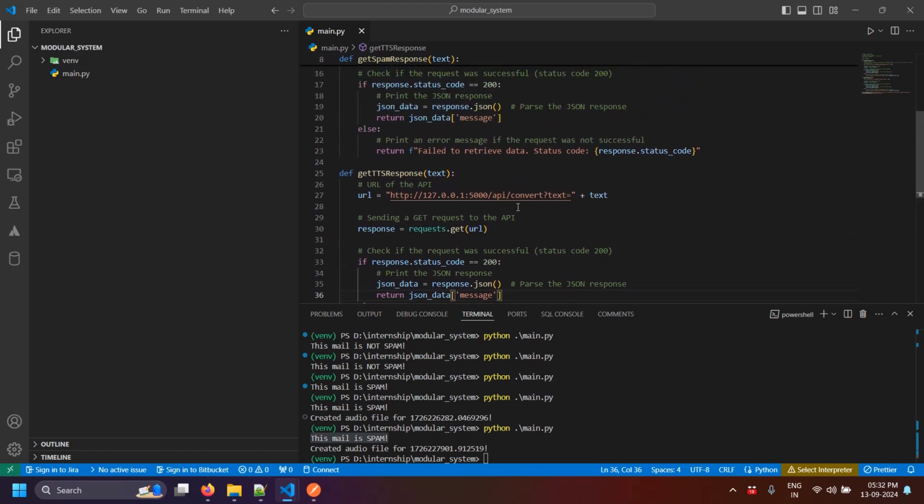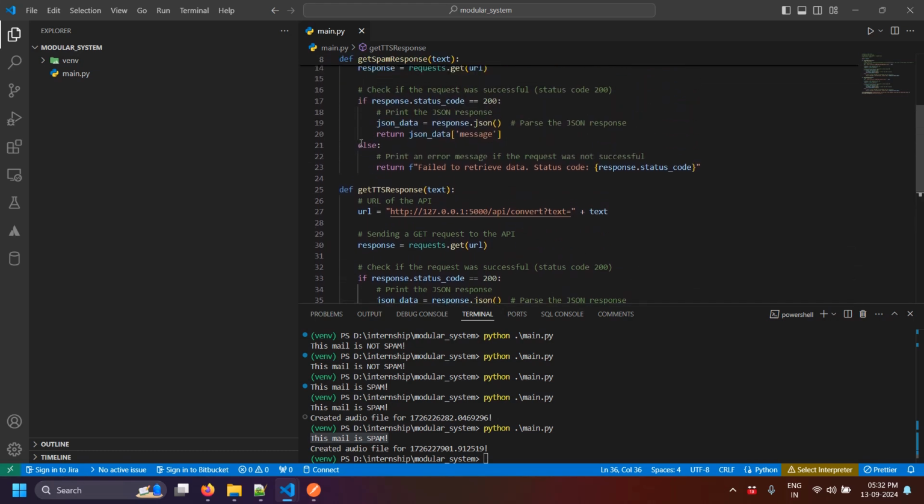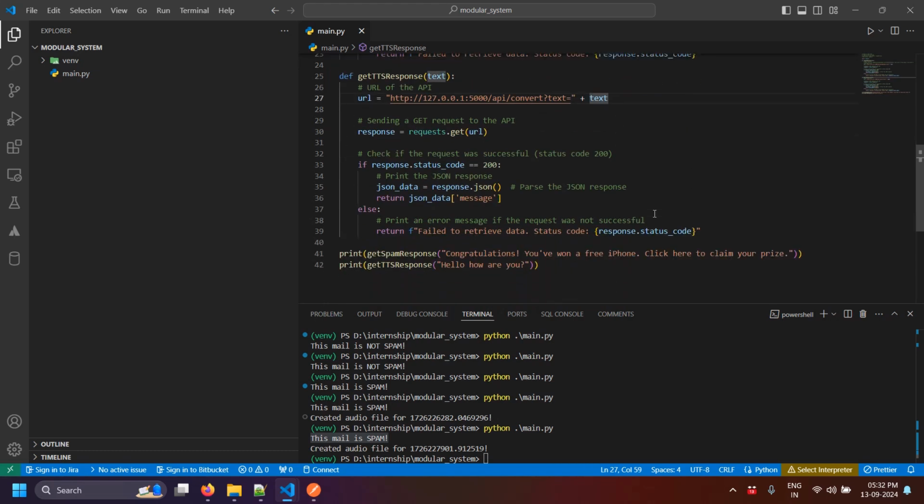And the other thing you will see is, if you are getting a response status code different from 200, for example your API crashed, or you are manually sending that you are not authorized to run this API, that kind of thing, it will go in the else case. In else, it will return the status code and show this message, failed to retrieve data, status code this. So this is what the else part is doing. Very easy, nothing too complex.